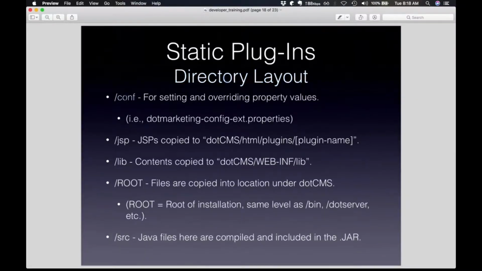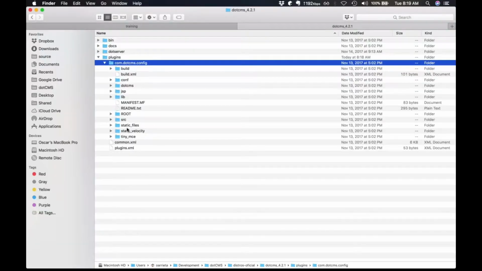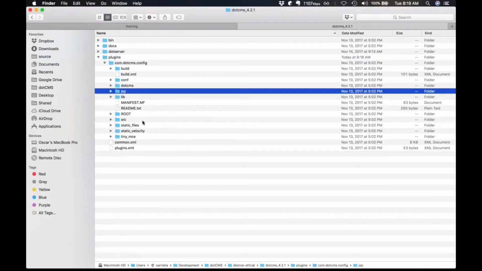But depending on the name of the folder where you put your file, it is going to do different things. For example, the configuration folder is mostly for setting and overriding property values. For example, and that's the one that we are going to do, the marketing config properties. Also, we have a JSP folder.